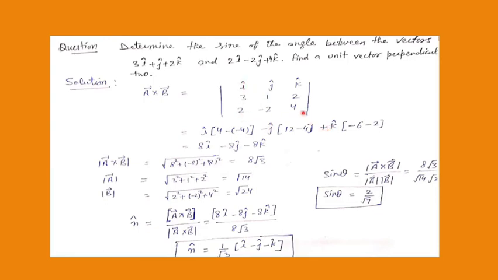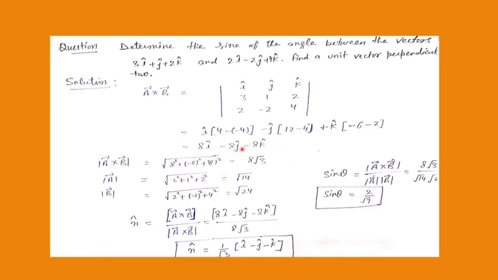I am left with 4 into 1 minus of this 2 into 2 minus 4. So I am getting 4 minus of minus 4. So no need to write the formula, you can simply write these values. Similarly for j cap, minus j cap, if you want the value, this is 4 into 3, 12, minus 2 into 2, 4. Similarly for k cap, you will be ignoring this column and row, then you are getting minus 6 minus 2. And you can work out, this is coming out to be 8 i cap minus 8 j cap minus 8 k cap.